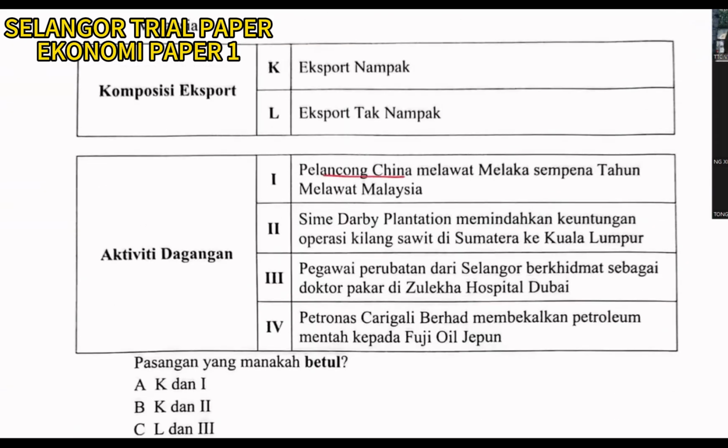Pelancong China melawat ke Melaka. To Malaysia, this is an export. Tak nampak. So K and I wrong already loh. Sandabi meminta keuntungan operasi di Sumatera ke KL. Bring the income from Sumatra to KL. Bring it in. Money in. Okay, this is an investment. Okay, investment, yeah. And this investment, what happened?